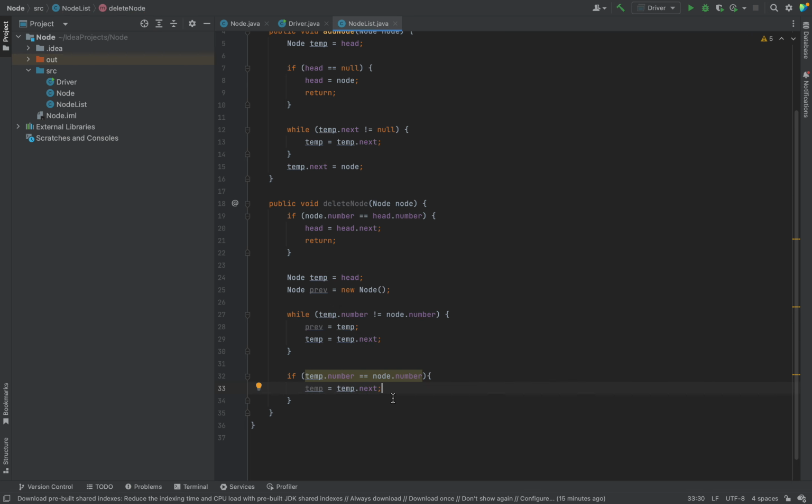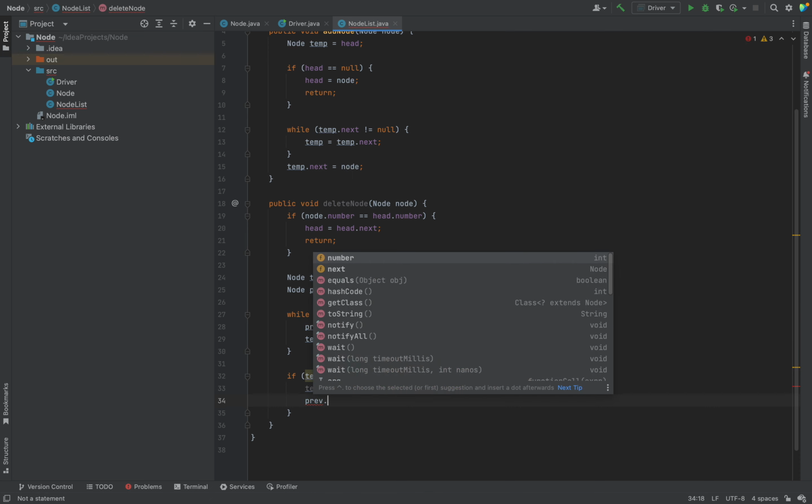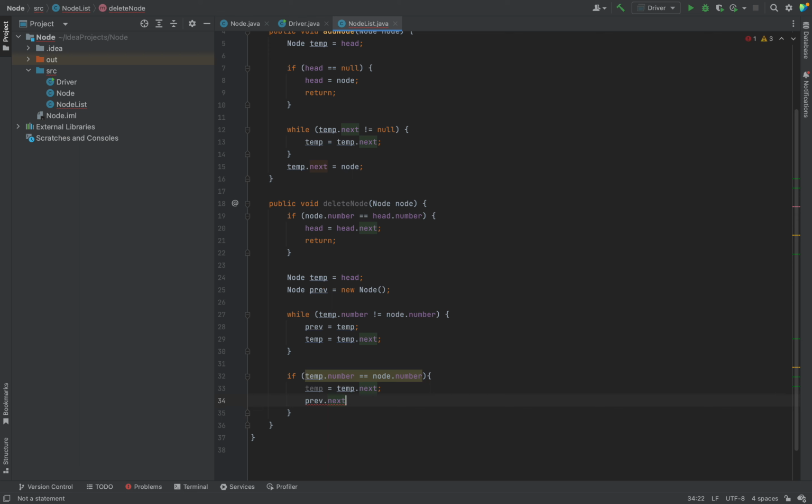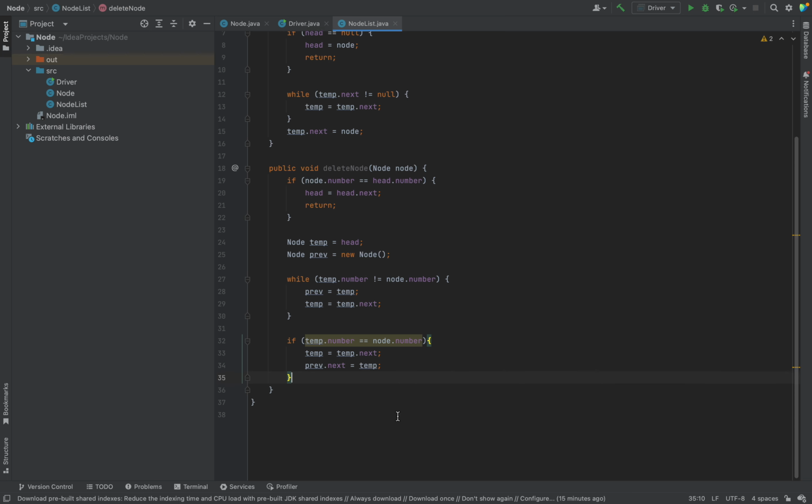So we've shifted it up by 1. And now we will reassign the value of prev.next, which before then would be equal to the node that we wish to delete, and we'll have it equal to temp. And essentially we have our delete node method complete.